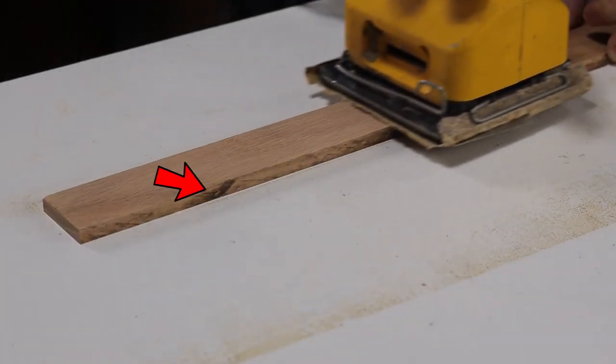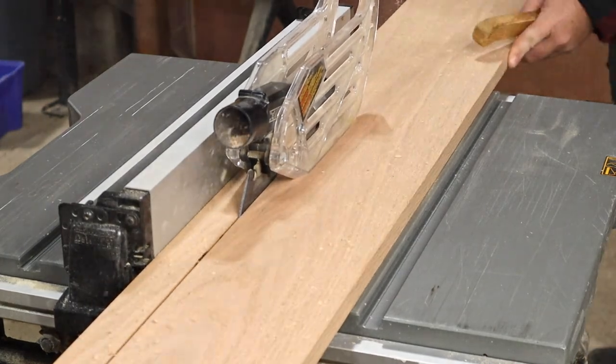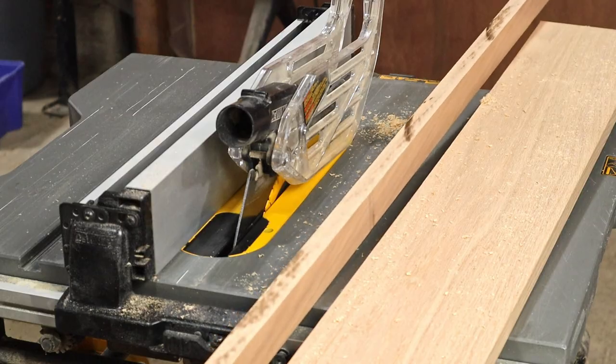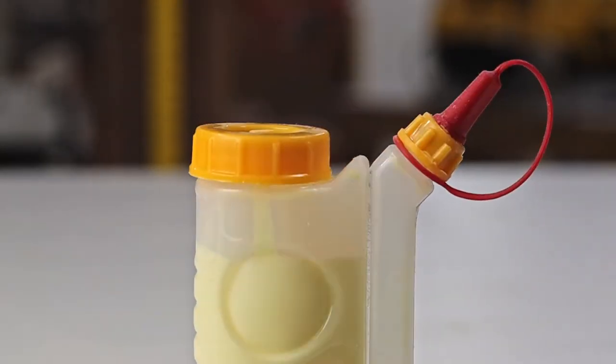When I originally cut these pieces for the puzzle easel, I had trouble feeding a large board into the table saw and staying at a consistent feed rate, and it really burnt the boards. Time to attach these to the bed platform. I'm going to use glue and brad nails for this part.